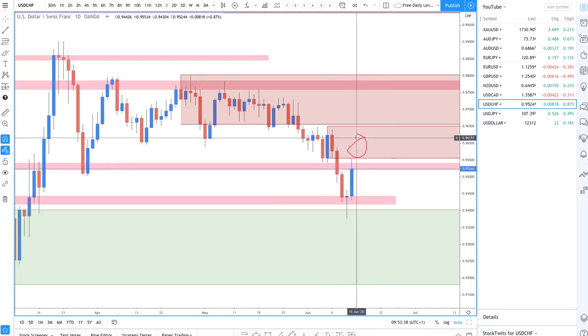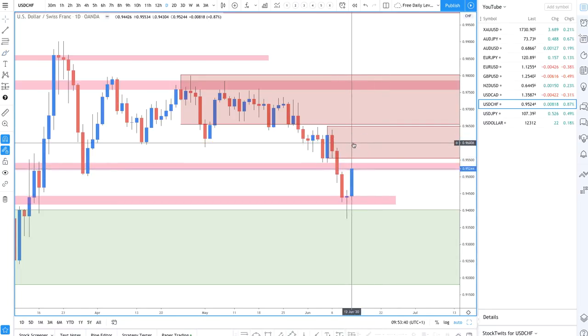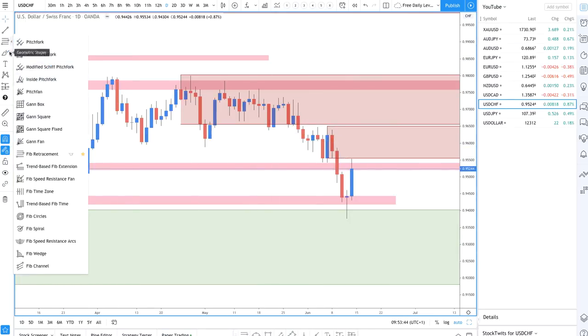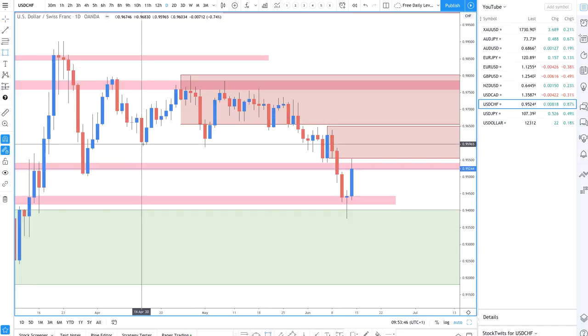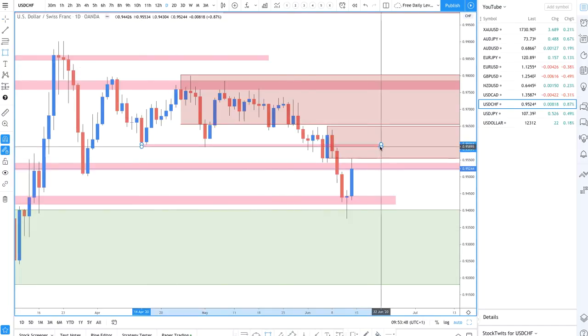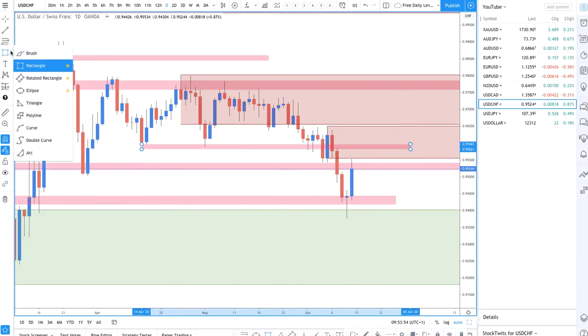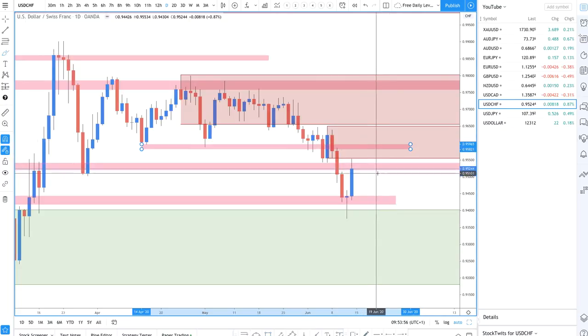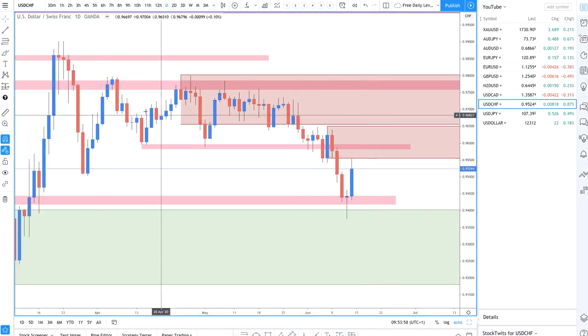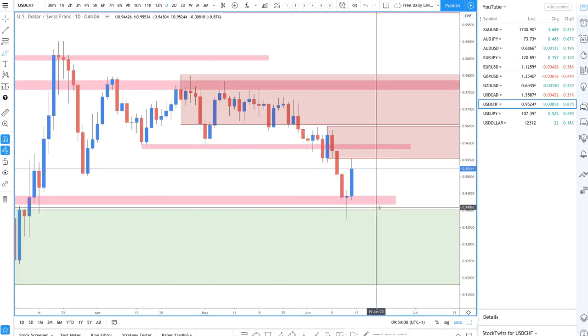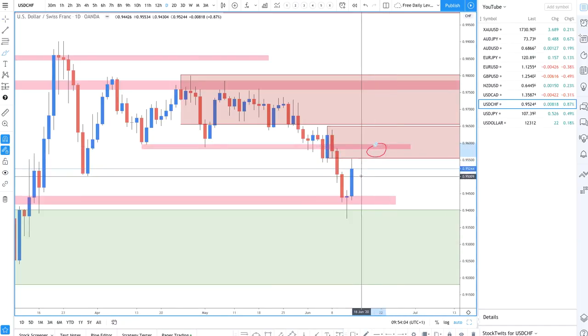There are some confluences in this zone as well. You've got a bit of support and resistance within here. So you've got support and resistance, so support should turn to what? Resistance within that area of supply. So if you're looking for a short trade, that would be the area around this 96-cent round number.